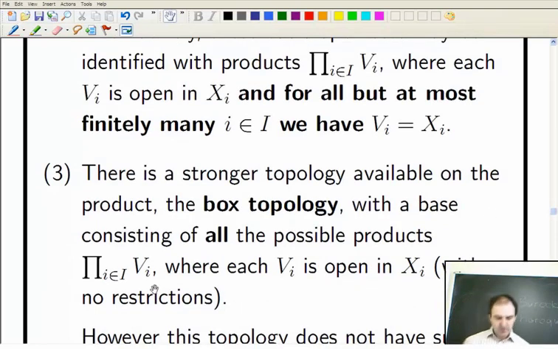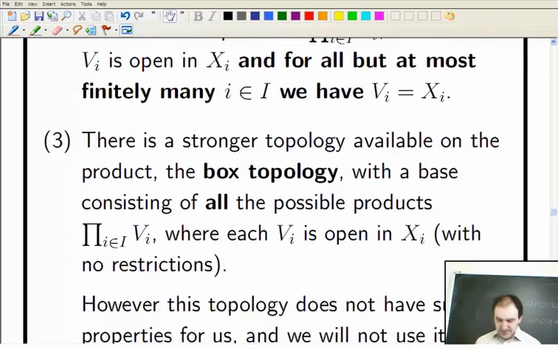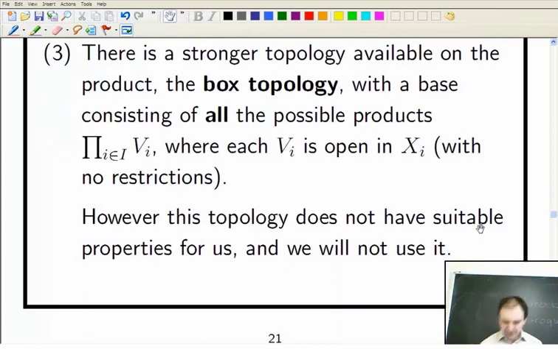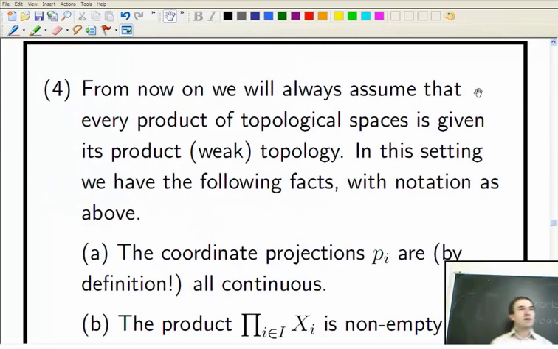The box topology says, why not just allow all possible products of open sets, but you get too many open sets and everything goes wrong, and Tychonoff's theorem will fail and it will be hopeless. That topology is known and occasionally used, but it's generally not got very good properties. It doesn't give the right notion of convergent nets, you don't get coordinate-wise convergence, and so on. Everything goes wrong. So we won't use the box topology. From now on, we're always going to assume that the product topology is what we've got. If we take any old product of topological spaces, we'll always use the product topology on it. If I forget to tell you, that's the topology I mean. There will be exceptions where some things have got more than one topology, especially when we're dealing with certain kinds of vector space, which may have a norm topology and some product topology as well, in a way that I'll explain later.